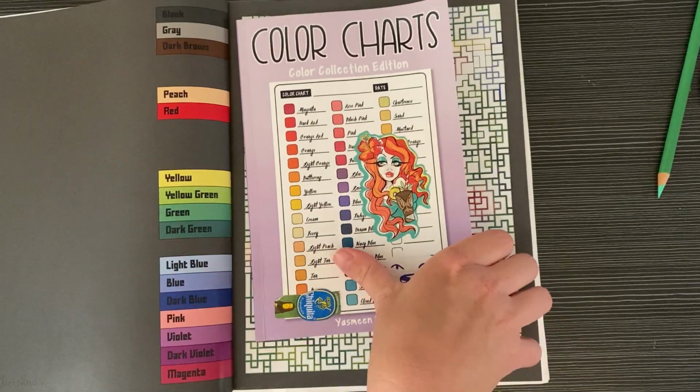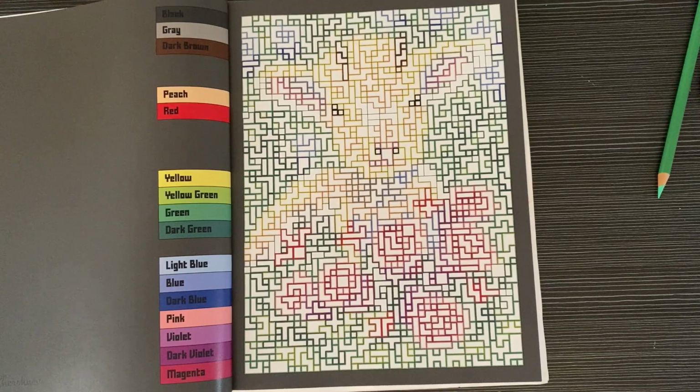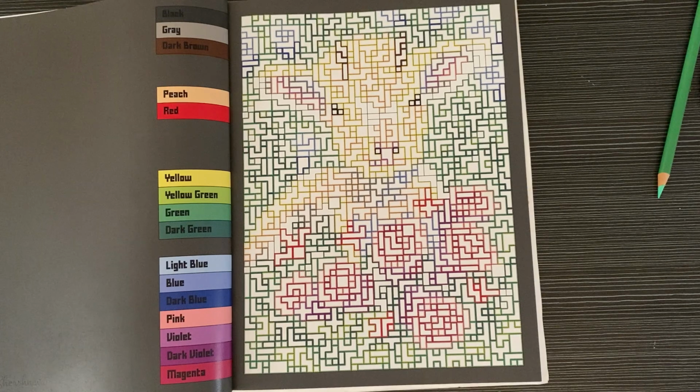I also got a bookmark, but it's too far away for me to reach right now. And I got volume one of her comic, which you can order off Amazon. If you go to her author page on Amazon, you can find it there. But anyways, I don't know why I put this up, because I have to look for colors.